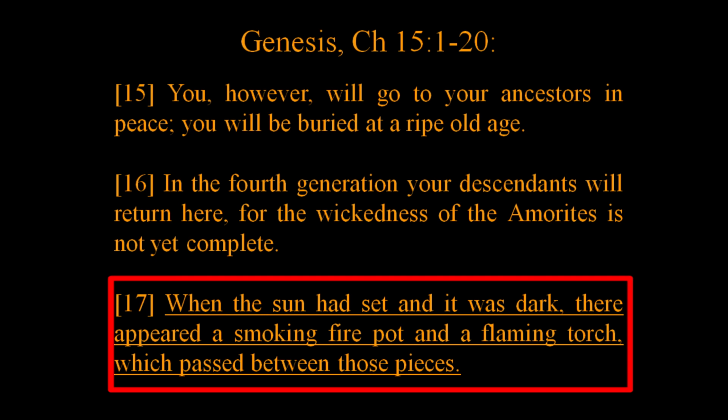This is the one thing that would have been very noticeably different to the ancient Eastern reader from what would be considered standard procedure. Abram just stands there on the sideline, even though he's a named party within the covenant, and he watches as God takes on all of the risk of the penalty, which, by the way, is death. What is really going on here takes us all the way through the book of Exodus to explain.